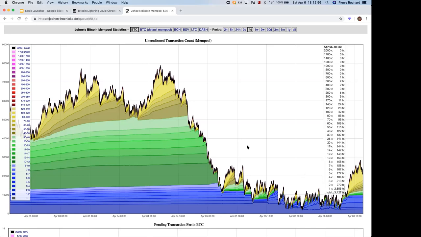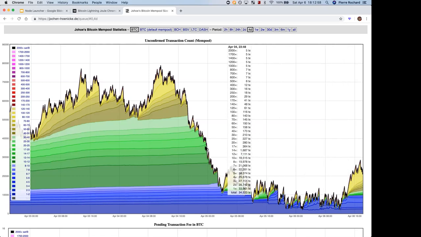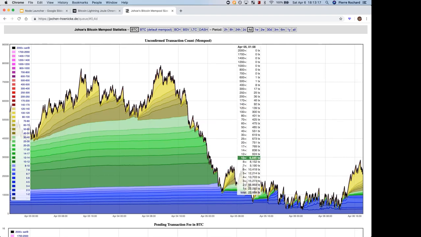So, for example, if it was the end of April 4th, and you're looking on this website and you're seeing the mempool crashing, that means you can be pretty aggressive with the transaction fee. You can say, well, I'm just going to set it at 10 Satoshis per byte because I can clearly see where the trend is going.